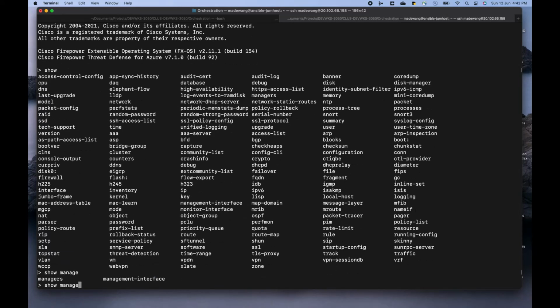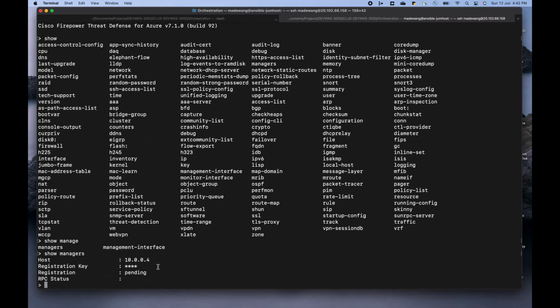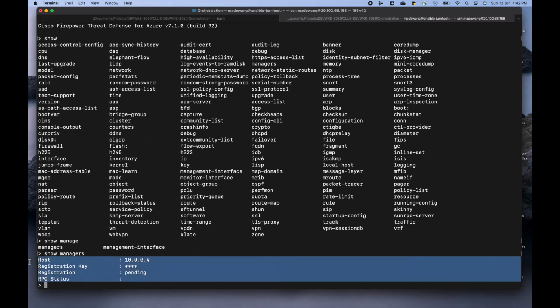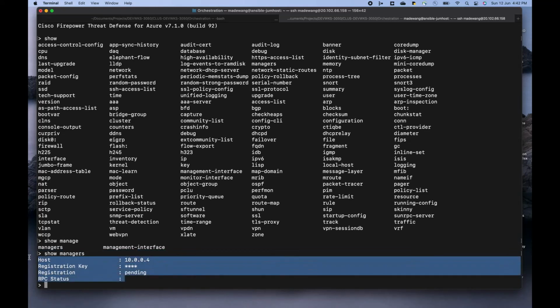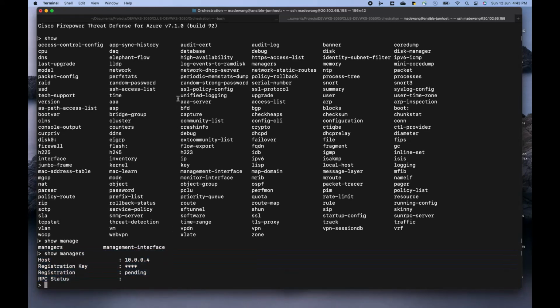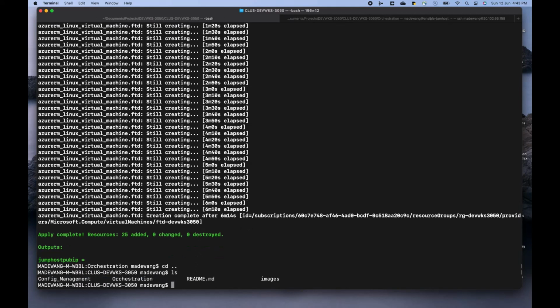And here you go. It will fetch it, and we can see it is in pending state, and it is also configured with FMC's private IP address. Now this creates the baseline of our config management, right?